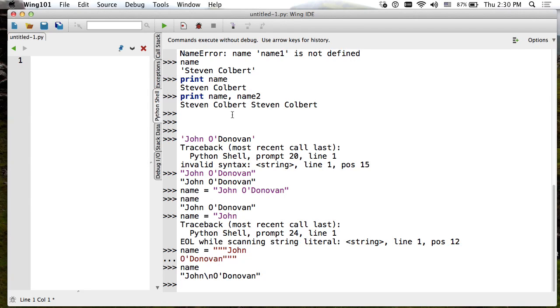So it's a special character, and in fact, the special characters all have that same format because they all start with a slash. A special character will always start with a slash. And we have a bunch of special characters. The first one is a new line.